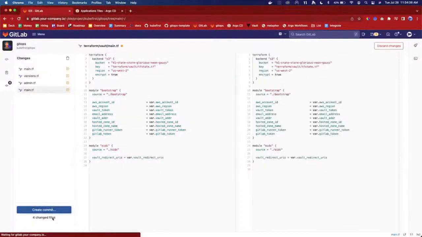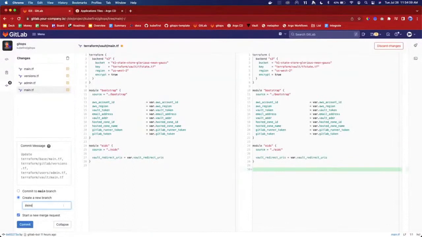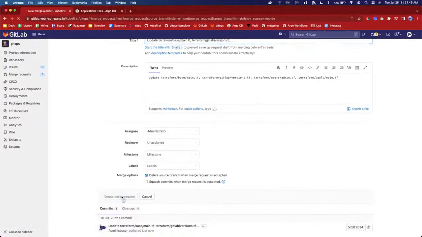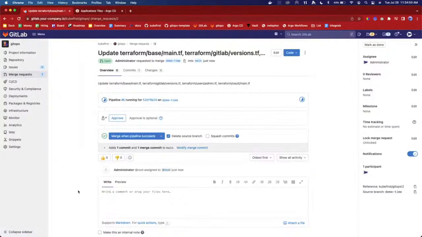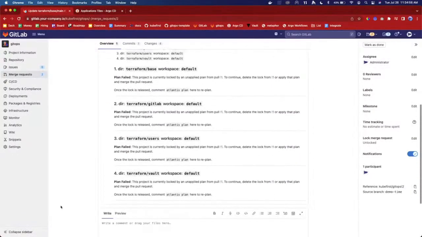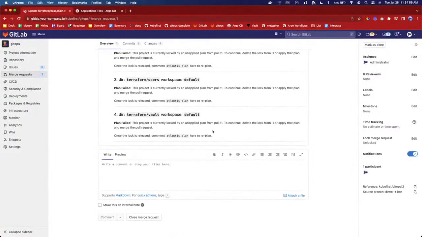So when I commit this, we'll do it to a new branch called demo time. And that pull request, or merge request in GitLab, is going to, you can see a pipeline has just kicked off, and Atlantis has woken up, and we already have a pull request open. I'm sorry about that. So what this is telling you is that there's already a plan open, and there's a locking mechanism in Atlantis, because if you have two people running Terraform against the same infrastructure at the same time, really bad things can happen.